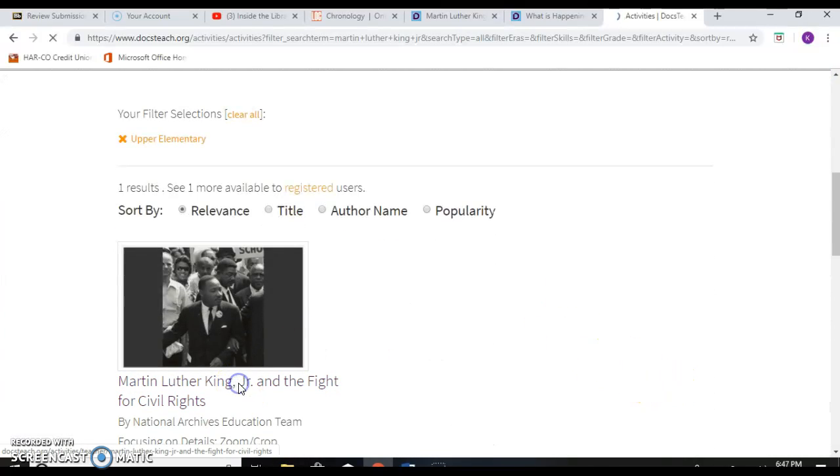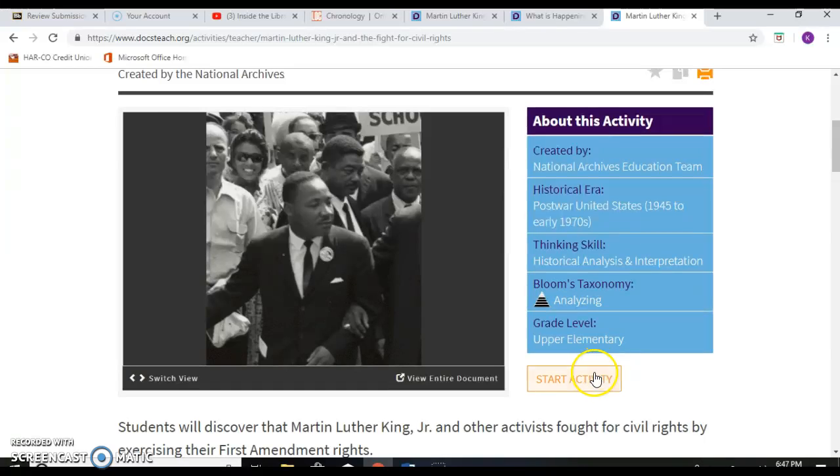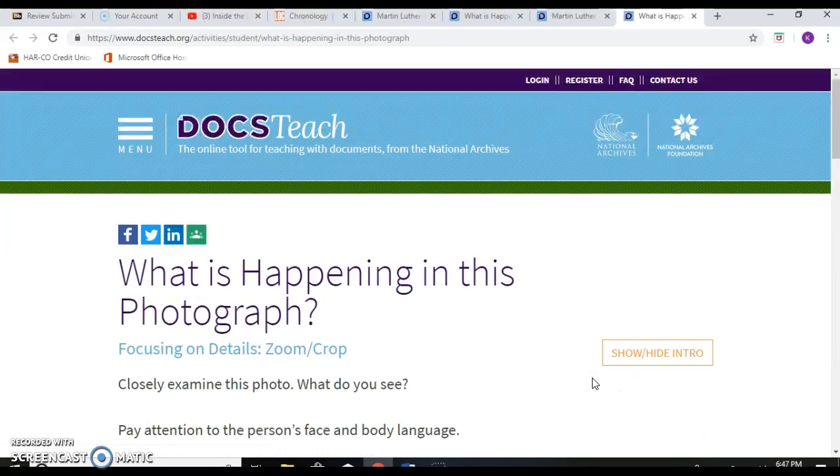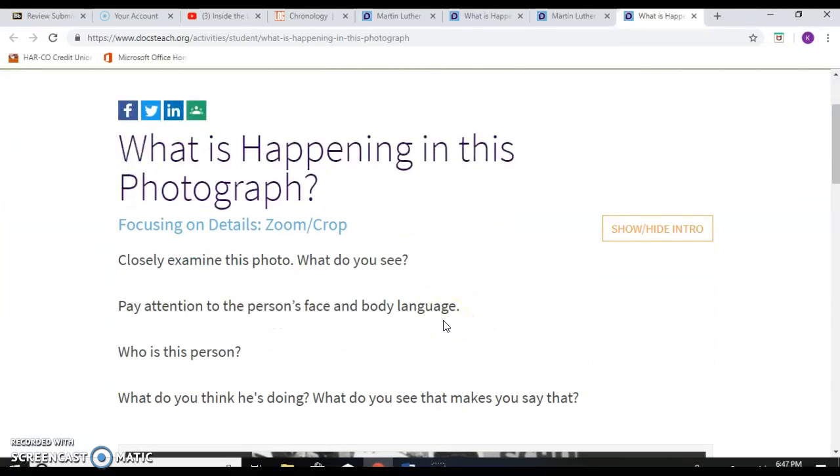So when you click on the activity, you're able to see information, which I did like, that it was showing the Bloom's taxonomy, and it was able to show that they're analyzing, which I know is a higher level thinking skill, and I started the activity. When you start the activity, it gives you directions, which I thought was great for students to use as a student-centered activity that they could do at their own pace. I may use this as a pre-teaching tool, do this as a whole group, and then let them go in and explore.